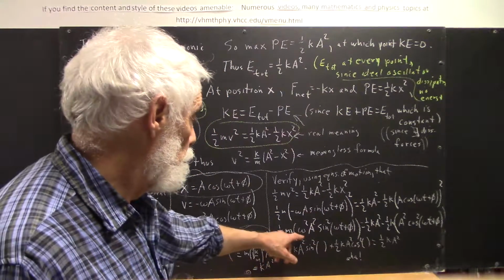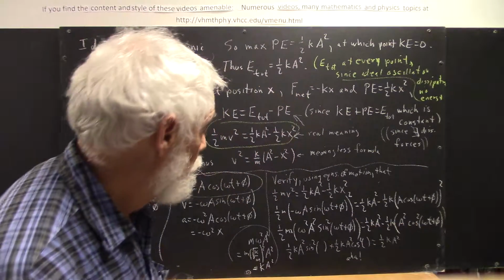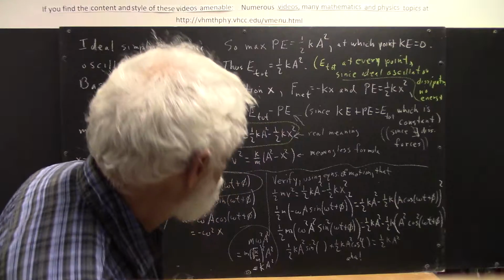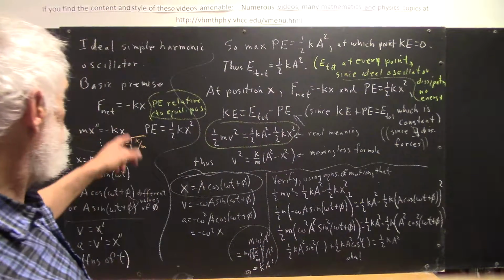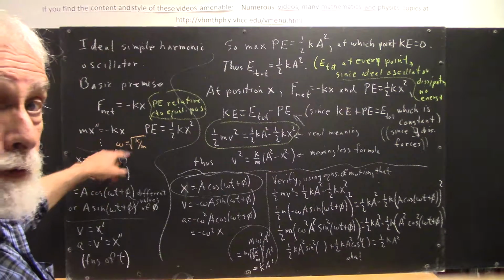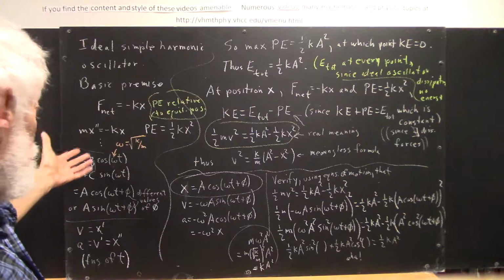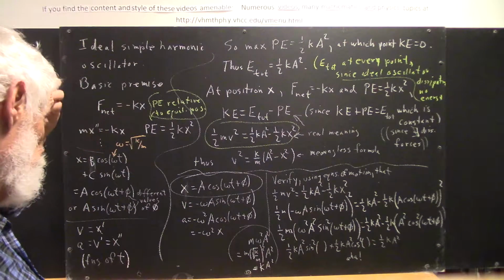Okay? Now, this is the only place we have an omega outside of the argument of the sine or cosine. And we have to remind ourselves what omega means at this point. Okay? Omega, in the solution of this equation, stands for the square root of k over m. Again, if you know how to solve this equation, you see right where omega comes from.